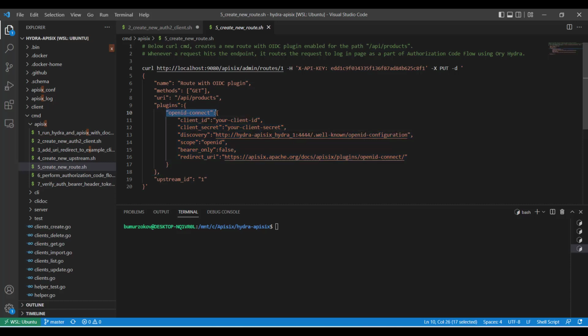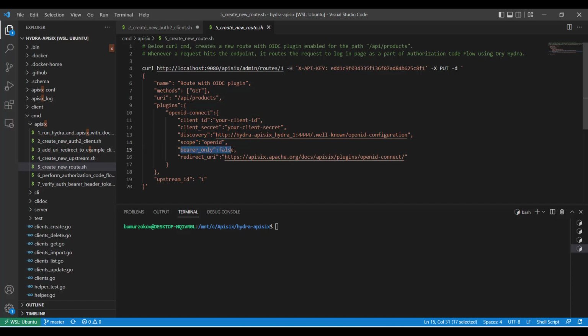In our case, what we are testing today is the OpenID Connect plugin for Apache APISIX to work with Hydra. So as you can see, I am providing client ID and secret, and I'm giving also the discovery endpoint of the Ory Hydra server. And as a scope, of course, we're going to use openid.